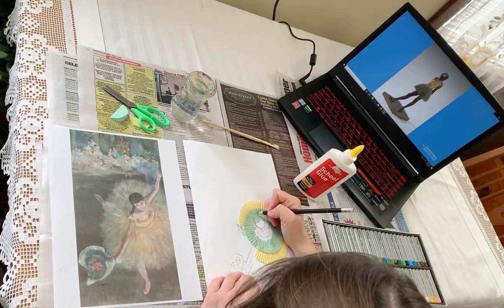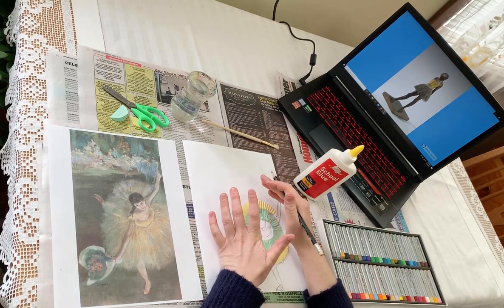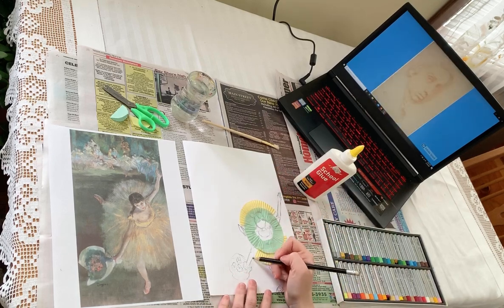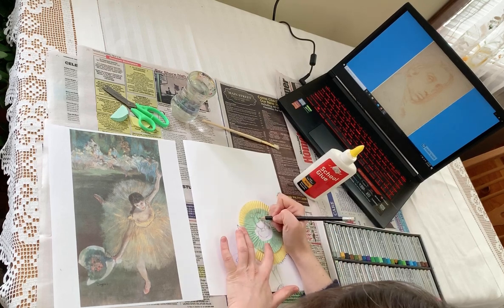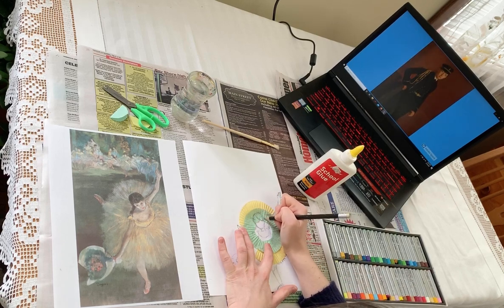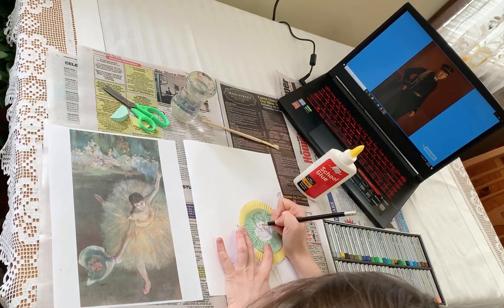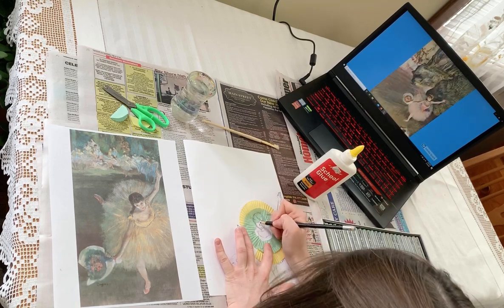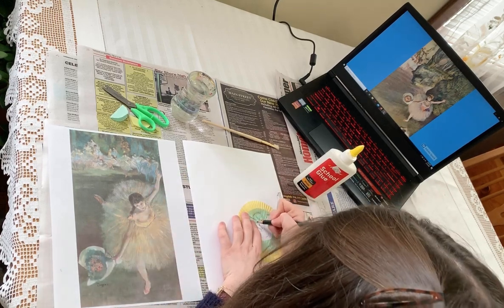Okay, next we're going to draw her face since we like the rest of her body. Now at this point, if you don't like the way that your ballerina's body is shaped, you can always go back and erase part of it, come back to this video, and then we'll keep going. Anyway, I'm going to draw in her face, again going with the grain of my cupcake paper. I'm going to give her a little bit of the backwards L for a nose. A little bit of a smile. This dancer does seem to have a kind of big nose, so we're going to keep that the same.